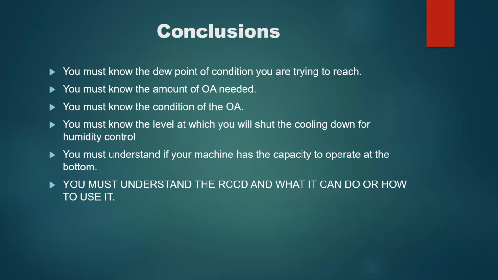A standard Copeland compressor, the frequency drive can only go down to 45 hertz because of that reason. But in this case here, it happens to be built for a frequency drive, but it can only go down to 35 hertz. So that means if that's a 15-ton compressor, it's not going to even get down to 7.5 tons of capacity. It's going to be something above that. So what happens is if you need something below that, well, after thinking about it, going through all the numbers, an RCCD can be added to that.